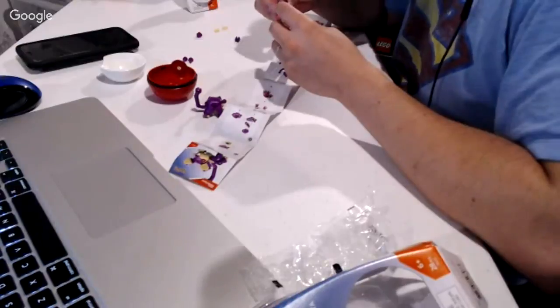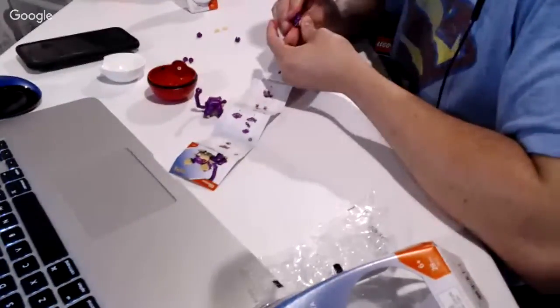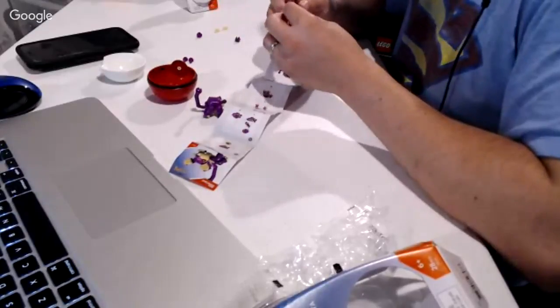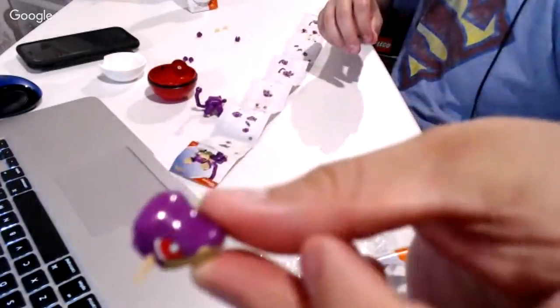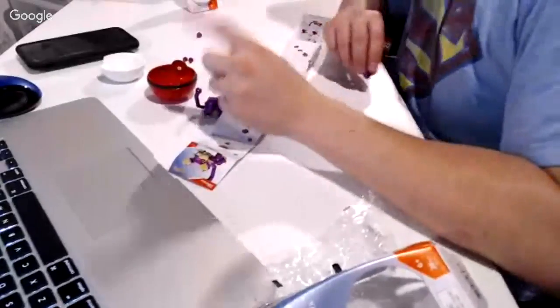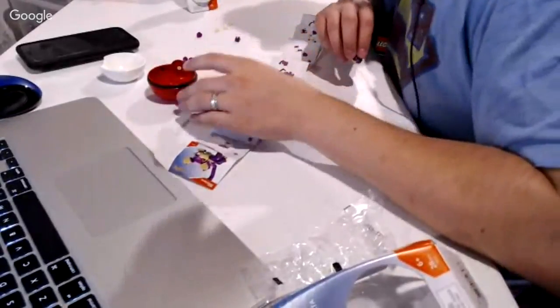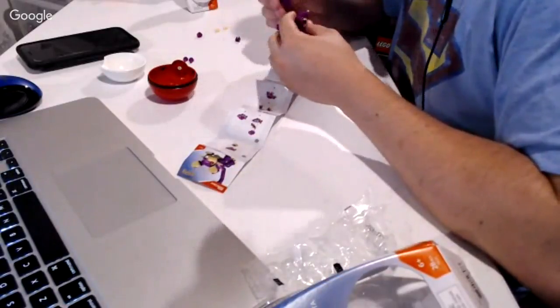Mm-hmm. What else we got? I like these whiskers, these fabric whiskers. Out of those 50 pins that you have down there, that's the only color. I don't believe it. Believe it. In that color, the 1x4 is the only one I have, because why on earth would I lie? I wish I had more.